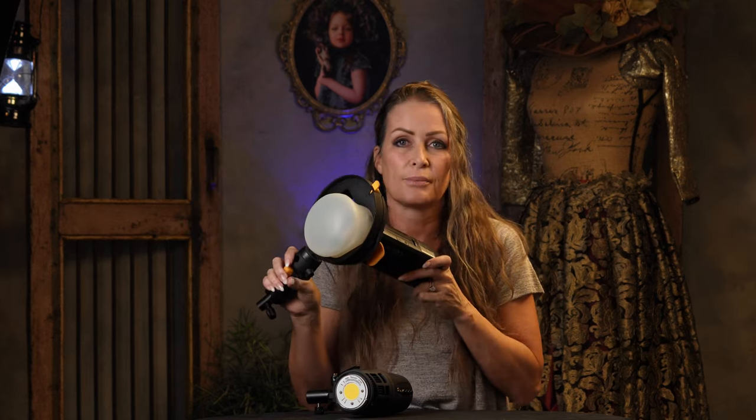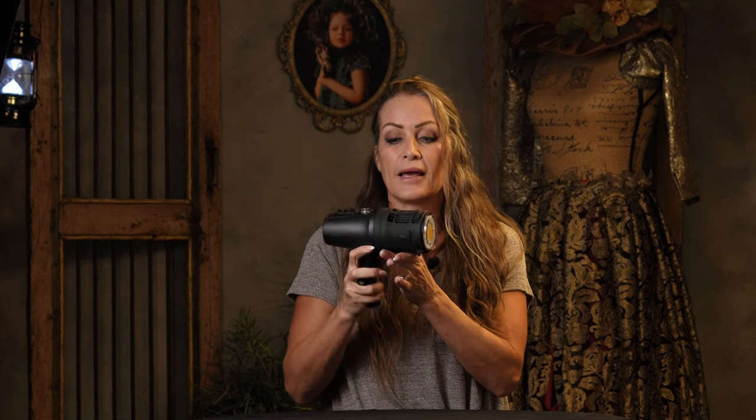So I don't need another flash. This is perfectly acceptable. Super inexpensive. MagMod kills it with their accessories. I'm happy with it. So what I wanted was a light that was small, wasn't big and heavy and required, you know, an additional battery pack that you have to buy that's not included.